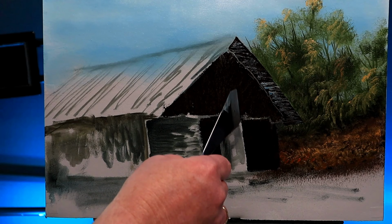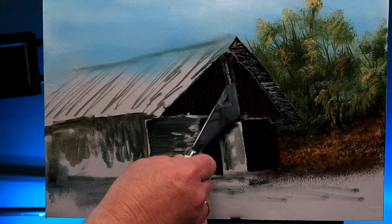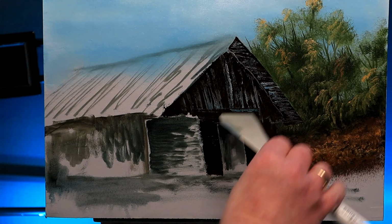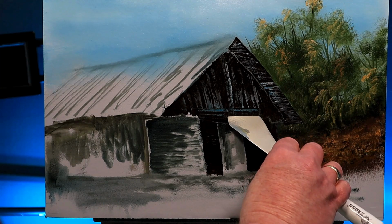The old planks on the barn are in quite a state. They don't have to be too perfect, which makes barns quite a lovely subject for us to have a go at. No perfect straight edges. Suits my style very well. I want to build up this area sort of in several layers. I might start off with getting just the initial boards in position, a few planks here and there, just to get the layout right. Later on, I'll come back and add some enhancements to it. Just want to make sure I get the proportions right and the angles right.